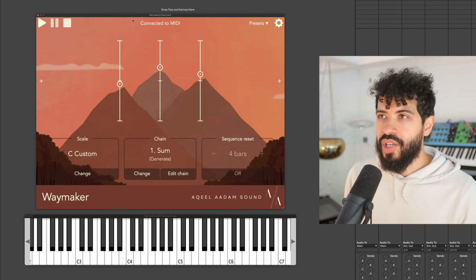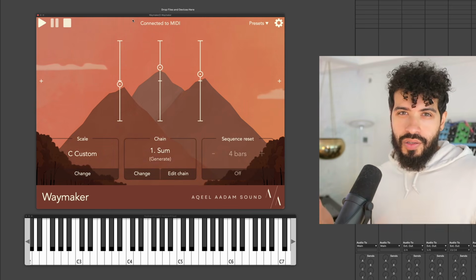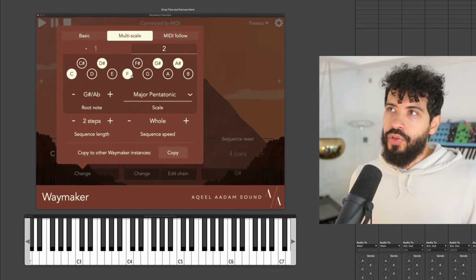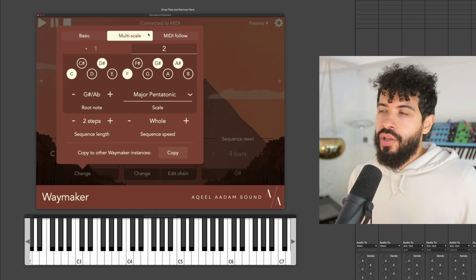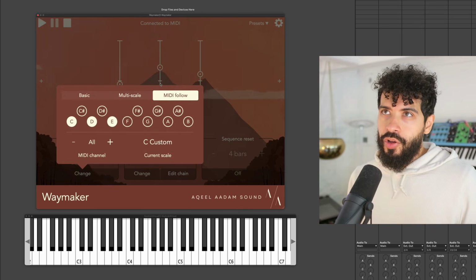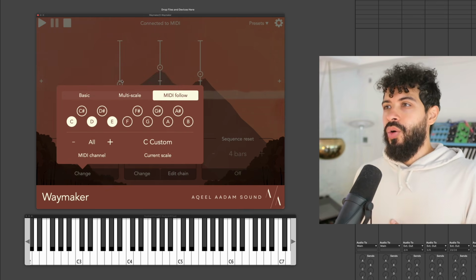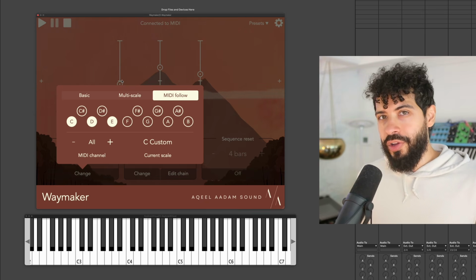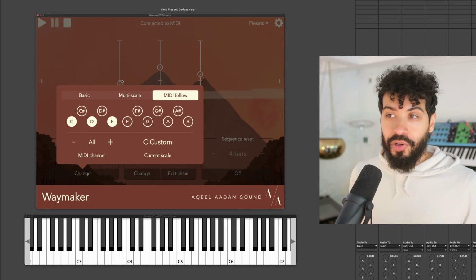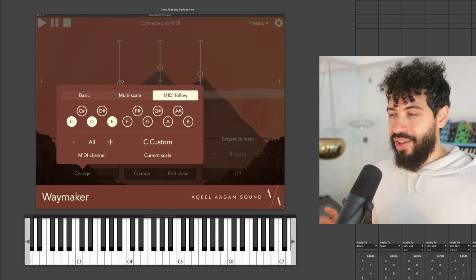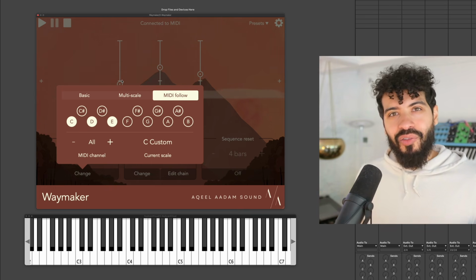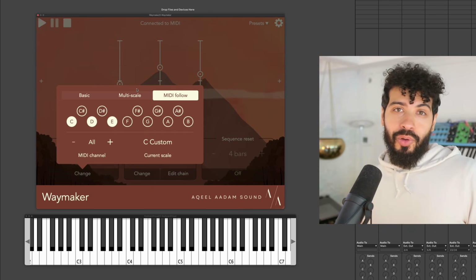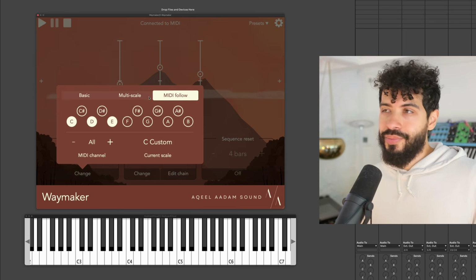So this is really nice because now you can just create whatever custom scale you want. Maybe the multiscale doesn't have all of the options that you want. You can just go into your DAW in your piano roll, or just step up to the plate and change the chords however you want performatively. Maybe you're already improvising a keyboard line and you just want to have Waymaker follow along with whatever you're doing. This is a really fun mode that lets you do that.